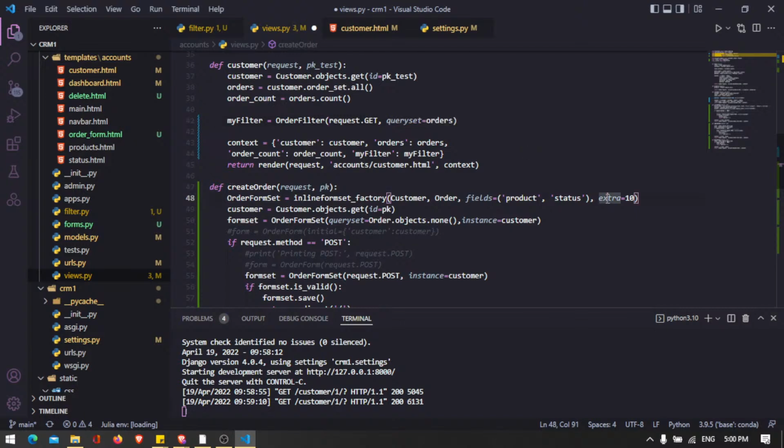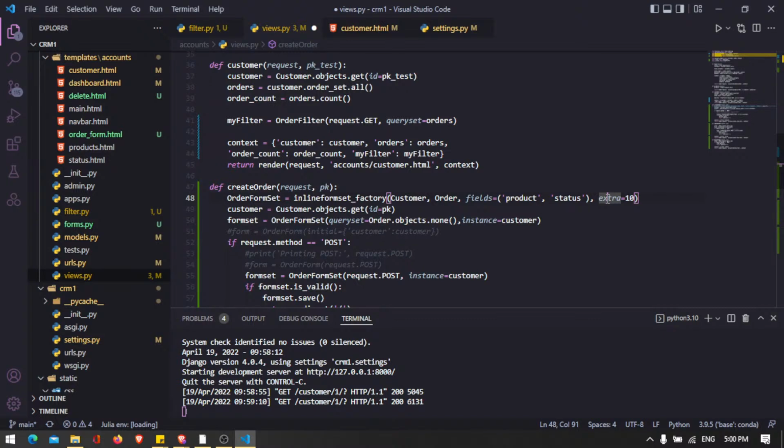So orders is now going to equal myFilter.qs, myFilter.queryset. So basically what's happening here is this data gets rendered, thrown into the filter. If we have any parameters, it cleans it, it filters it down, and then we remake that variable with the filtered down data. So this is actually supposed to be orders.